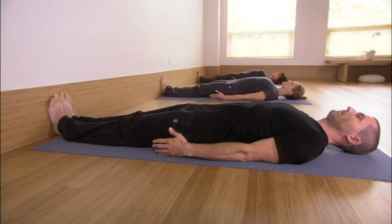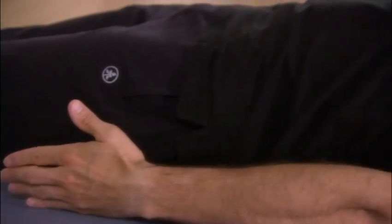This pose is like equal standing where the body is symmetrical. Make this an active pose by pressing the feet into the wall as you continue to lengthen the spine and press your shoulders down. Let your breath be even and steady.